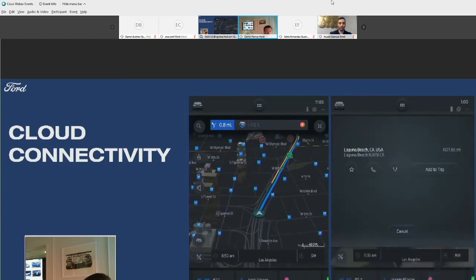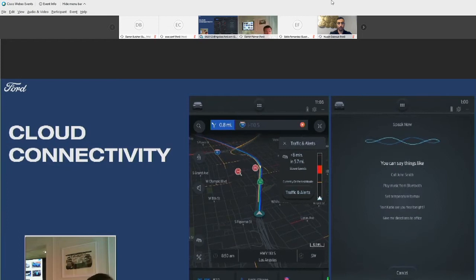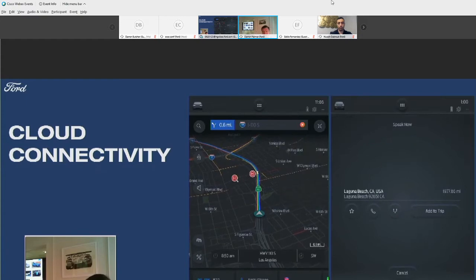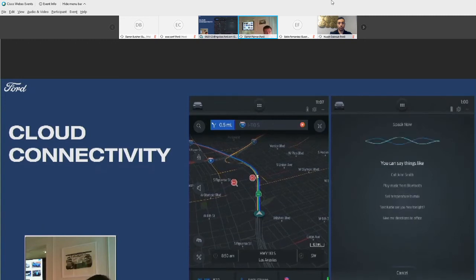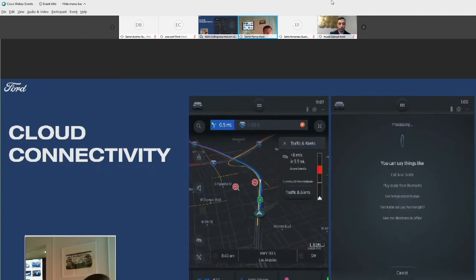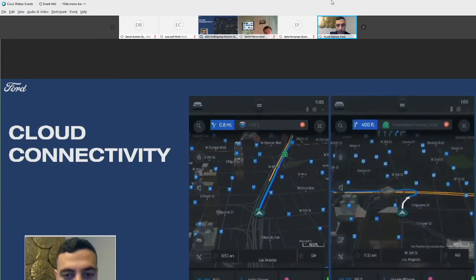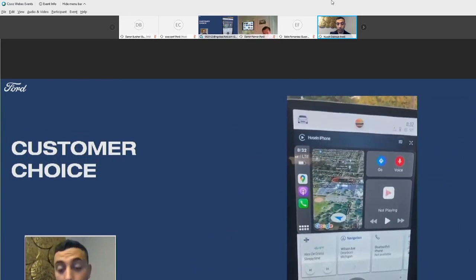And you can add on extra information. You can see that info window there. You can add traffic and alerts, or you can add food stops, or you can add weather, and it does the radar for the weather and all sorts of things, and the forecast going further out. You can add extra information to that screen just by clicking one of the buttons at the bottom, and it's fantastic. So you can have what you want on that screen. And in addition to that, in the next slide, you'll see, to the earlier point of what Darren was getting into with CarPlay.